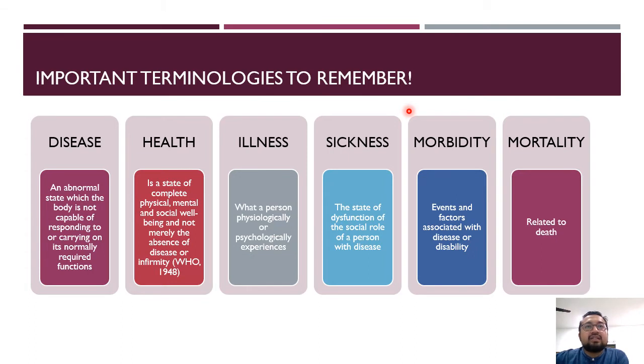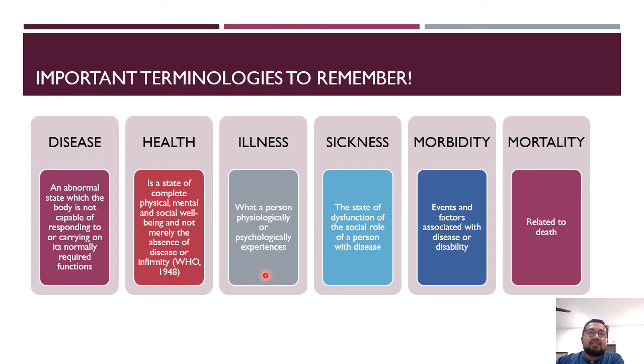Okay. Health, it is a state of complete physical, mental and social well-being and not merely the absence of disease or infirmity. Illness, what a person physiological or psychological experience. Okay, currently illness psychological pun has been treated as one of the illness. Kalau dulu kita more look to physical, but currently WHO also define a good health also need to include the physiological and psychological, physical atau psychological.